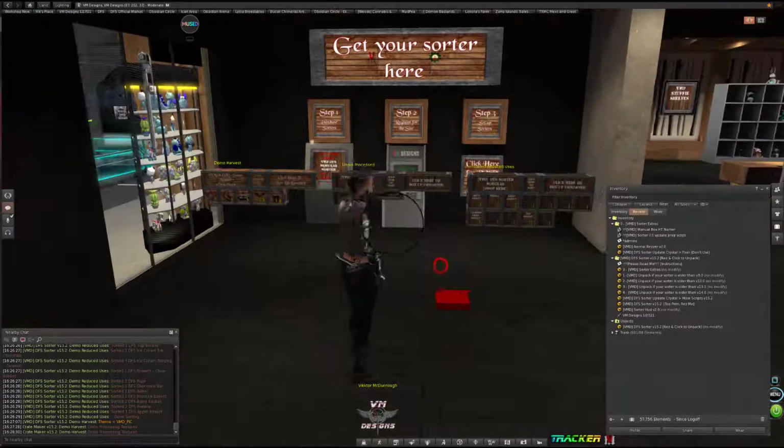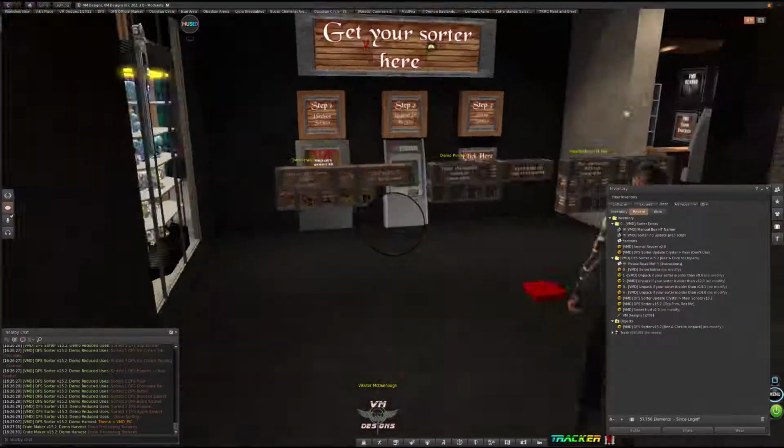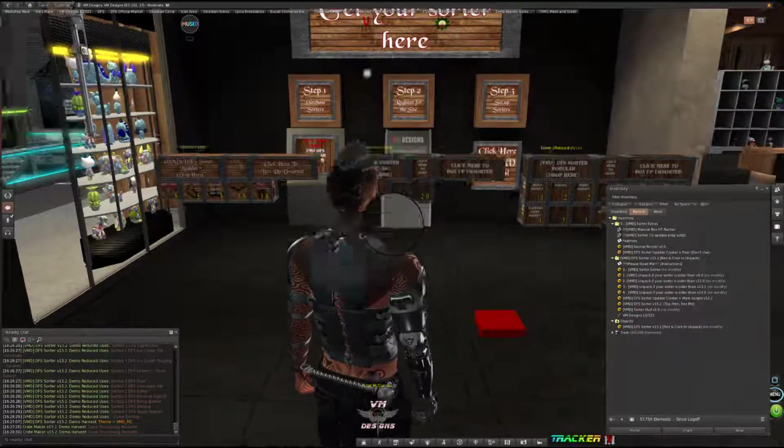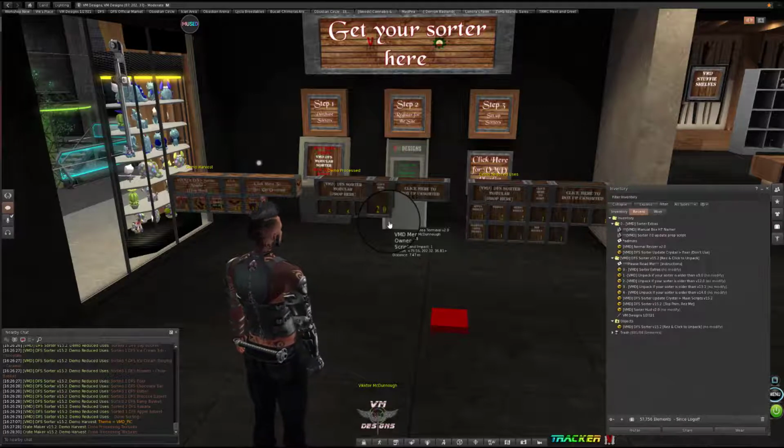So yeah, that's the basics of how you set up the sorters. If you have any other questions on it, you can always message me. I would also recommend you read over the manuals, because I tend to not answer questions that are blatantly obviously answered in the manuals. So make sure you read them. And then look for other videos for different things, like purchasing crates. There's a video for that. Also, other videos like using different products.